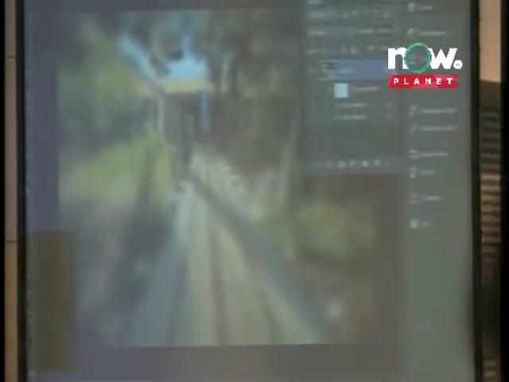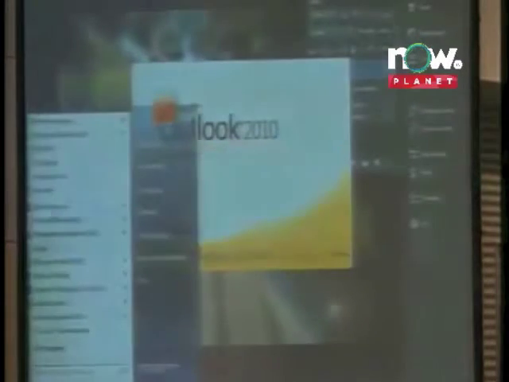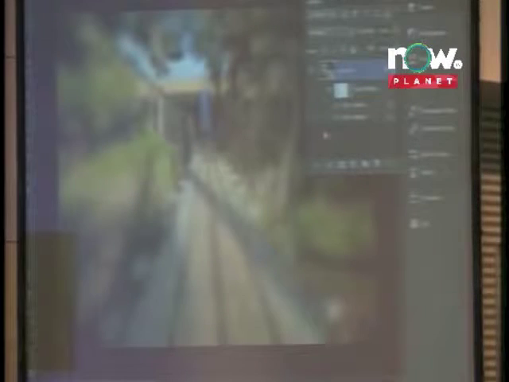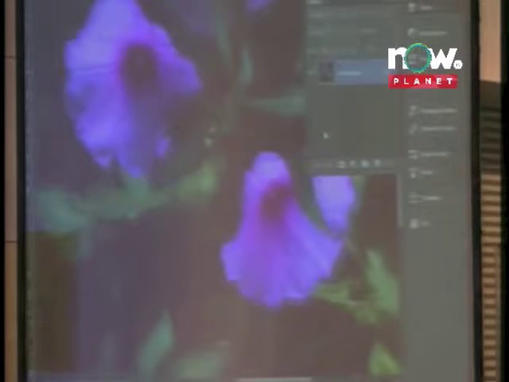So over here, as you can see, I'm applying multiple filters on one single layer. So this is the first iris blur, followed by the tilt shift blur. Okay, and it's very easy.